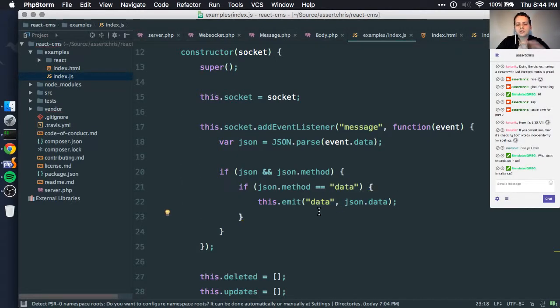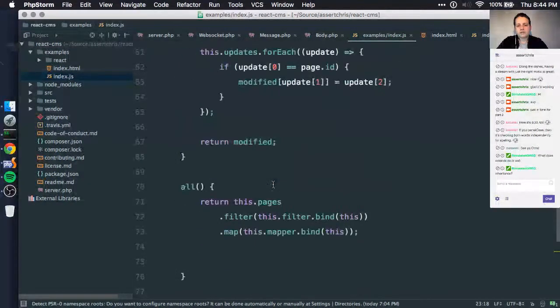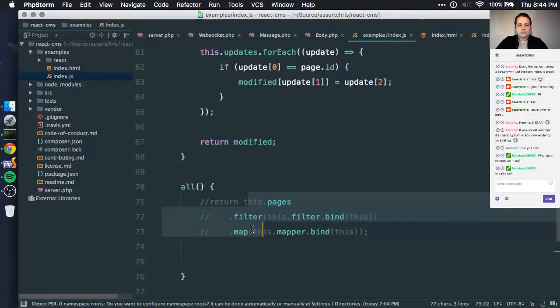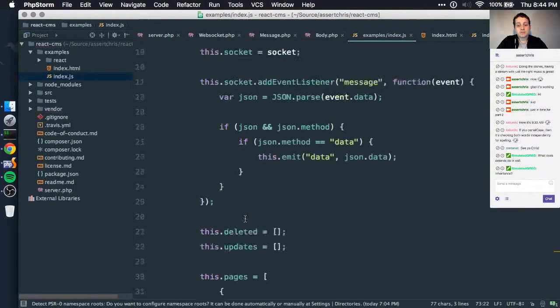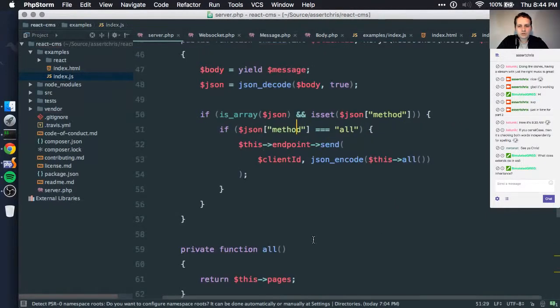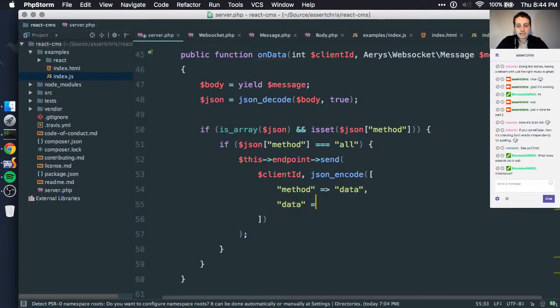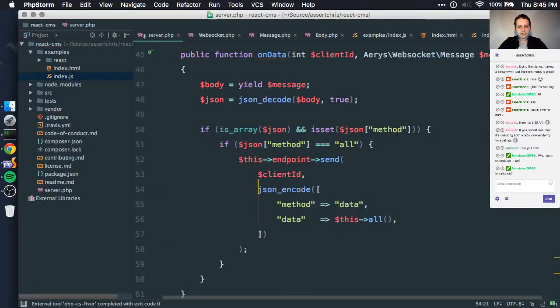And I'll show you how we can do something like this. Okay, I'll show you how exactly this works in just a minute. So let's go back to our web server and let's say, okay, what you're sending back, well, we do want to send that back, but actually we want to send method data, and data is that. Now this is a little messy, we can probably clean this up a little bit, but not right now.